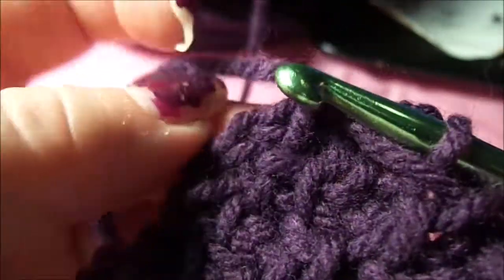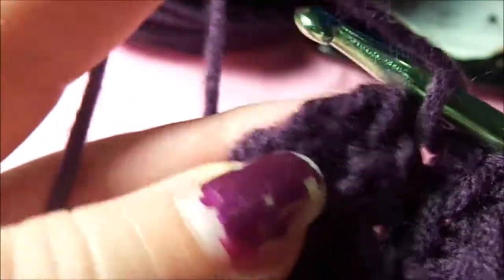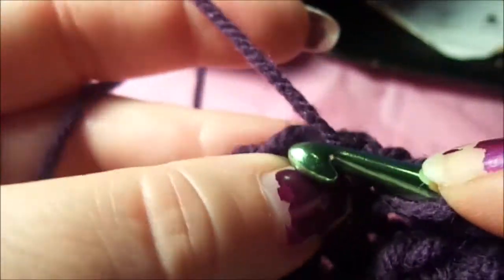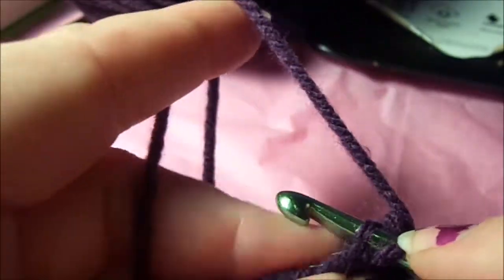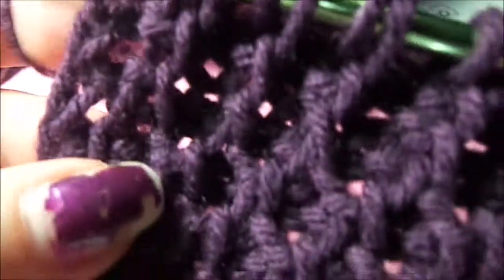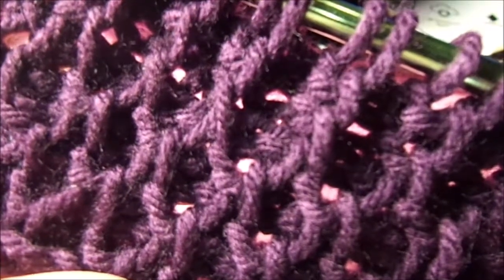Purl, move the yarn to the front, insert a hook under the bar, yarn over, and pull up. Back to the simple stitch, under the bar, yarn over, pull up, purl, move to the front, yarn over, pull through, and now we're on our last simple stitch. Go through both loops. Whoops, missed. Go under both loops, yarn over, pull up. There we go. And there's our simple honeycomb stitch in action. That's all it is. Those 2 repeats, continue on, and that will get you through the honeycomb stitch for the Amelia dress.